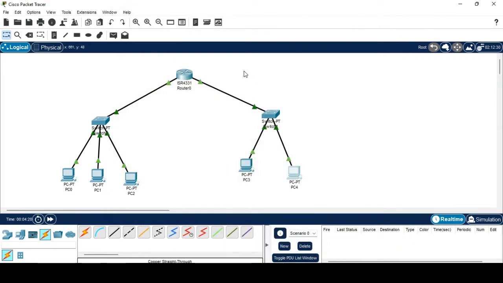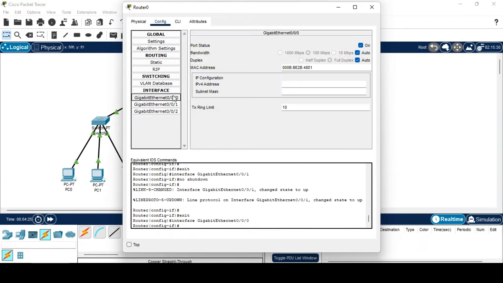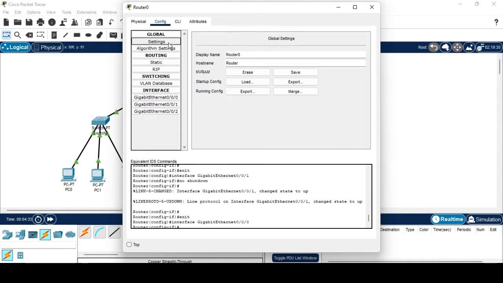After that, you need to set an IP address for the router as well. So Router 0, then GigabitEthernet 0/0, and click IPv4 address. So this is a gateway actually.